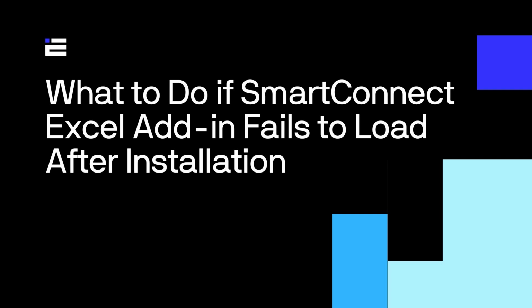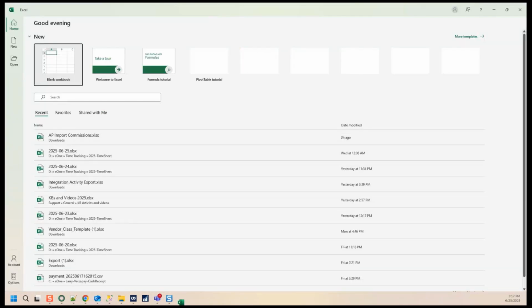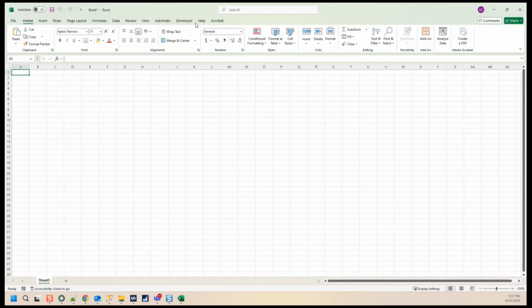I'm going to show you what to do when you get the error about the Excel add-ins not showing under Excel. Okay, so let me share my screen and open that Excel. First thing, let's see, I'm on Excel and I cannot see the add-ins over here at the top, and I would like to check a few things to fix it.